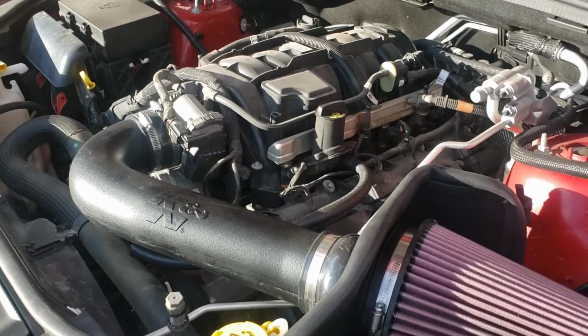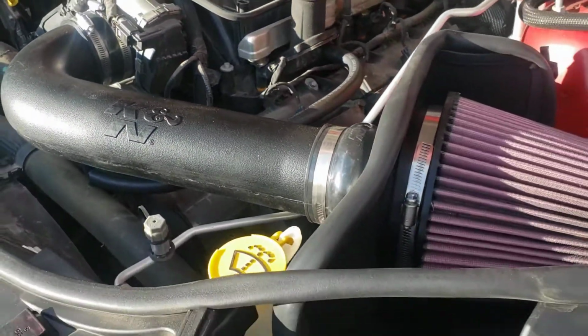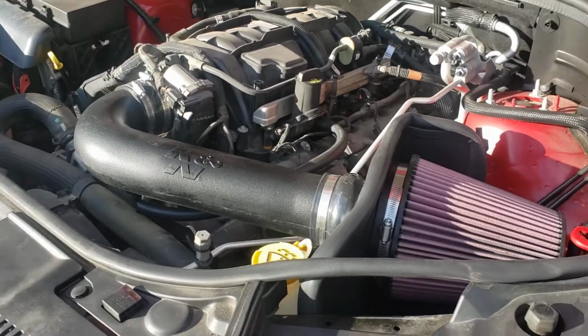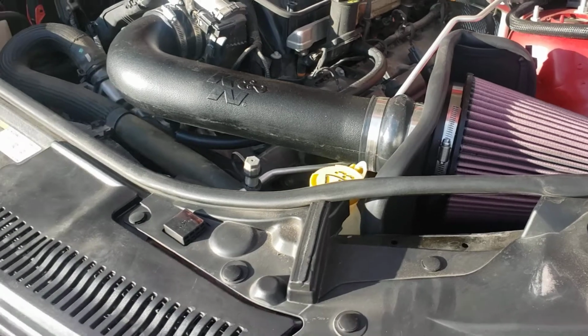Okay everybody, I've just installed my new K&N cold air intake on my 2019 Dodge Durango. This type of intake will work on any Dodge Durango or Jeep Grand Cherokee 2011 to 2021. So if you have models that fit in that range, this is the video for you.